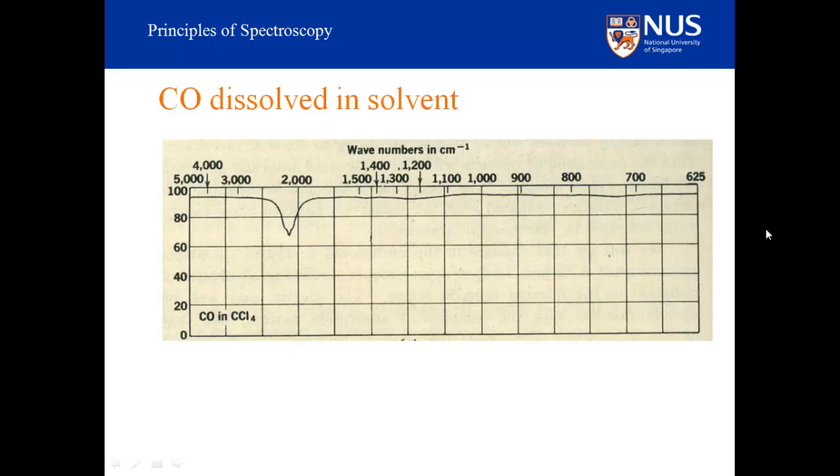So what does an infrared spectrum look like for a heteronuclear diatomic? Well, it depends. Here we have carbon monoxide dissolved in carbon tetrachloride. And we've got a spectral line centered at around 2169.8 wave numbers. Notice that is about 14 wave numbers different from the value that we calculated from the rotational spectrum of carbon monoxide just using the values of B and D. So you're probably not surprised to learn, therefore, that this is a pretty good harmonic oscillator. There is not a great deal of anharmonicity in this system.